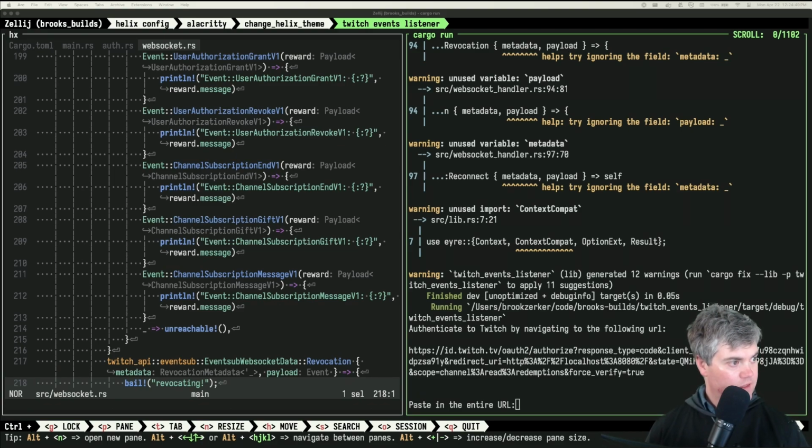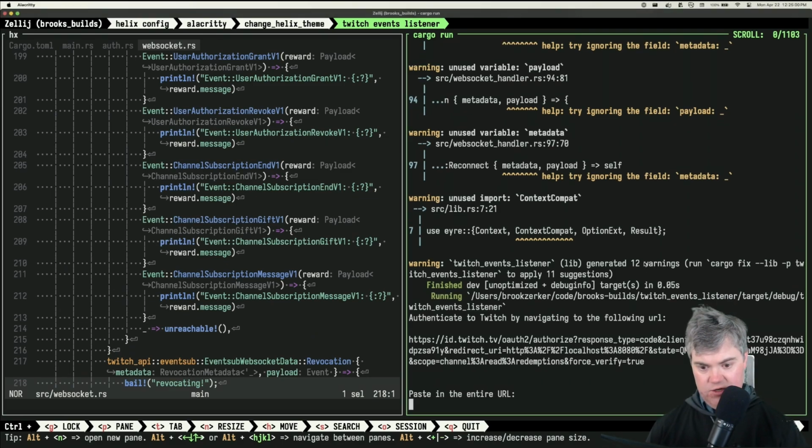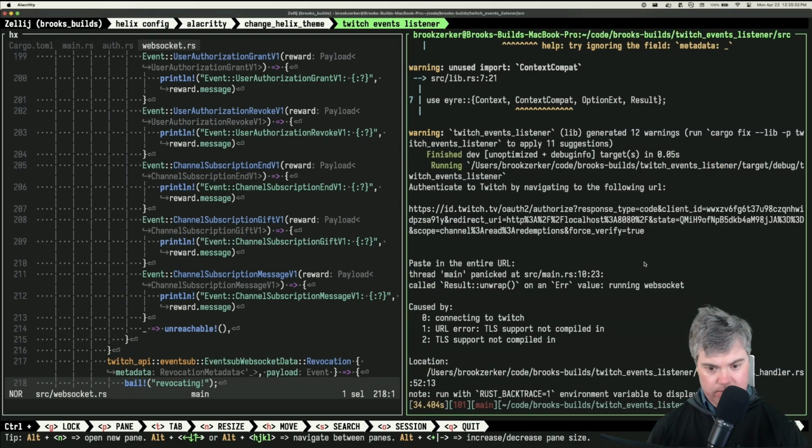Okay, so I authorize. I get the full URL. This has a code in it. It has a scope. It has a state. So I copy all this, paste in you. Okay.